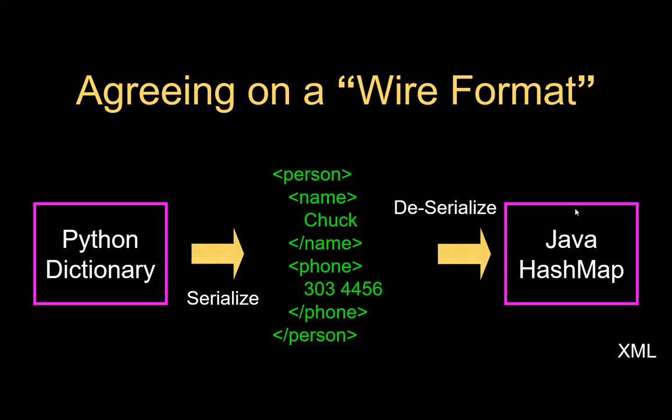So the first standard is going to be XML. In this example, we are moving data from a Python system to a Java system. As you will see later, square brackets are used to identify the XML data. And what we have to do is serialize and deserialize it.